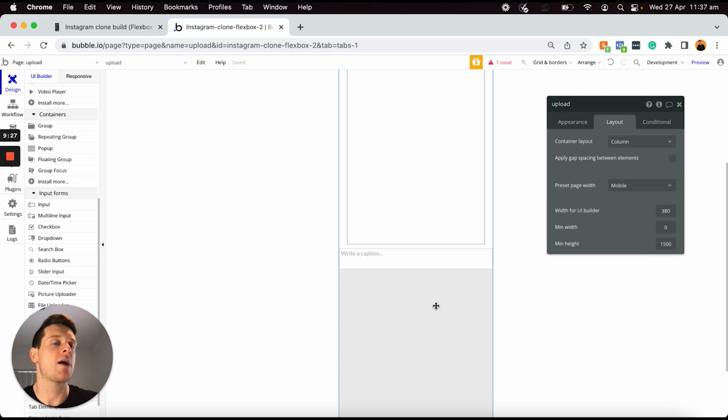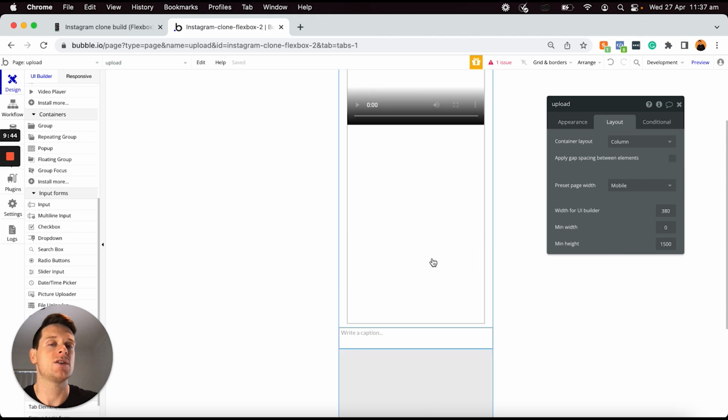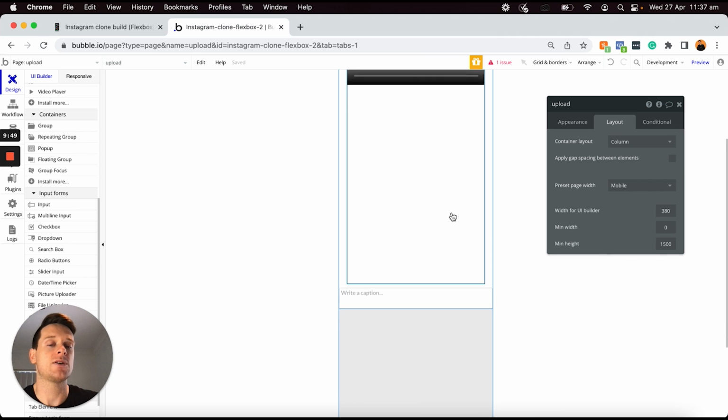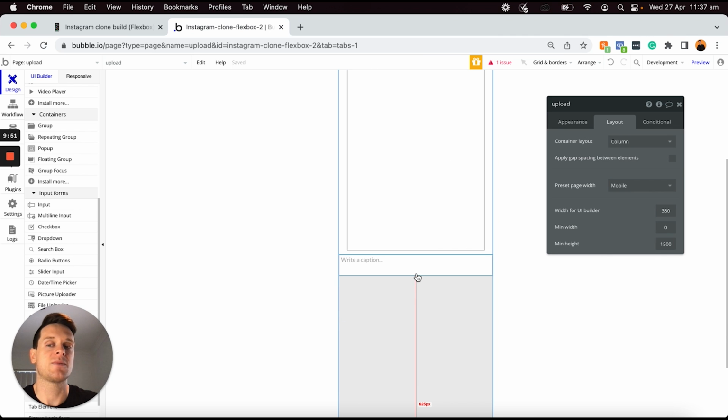Of course, before you publish or preview your app, you could just revert that change back to the smaller minimum height if you'd like. But the only reason I just need some additional space is because I'm just going to need to add in 2 additional elements below our multi-line input field here. So if you remember, before I'd mentioned that we can add a thumbnail image to this video post, and this is where I'm going to allow a user to upload a custom thumbnail photo.